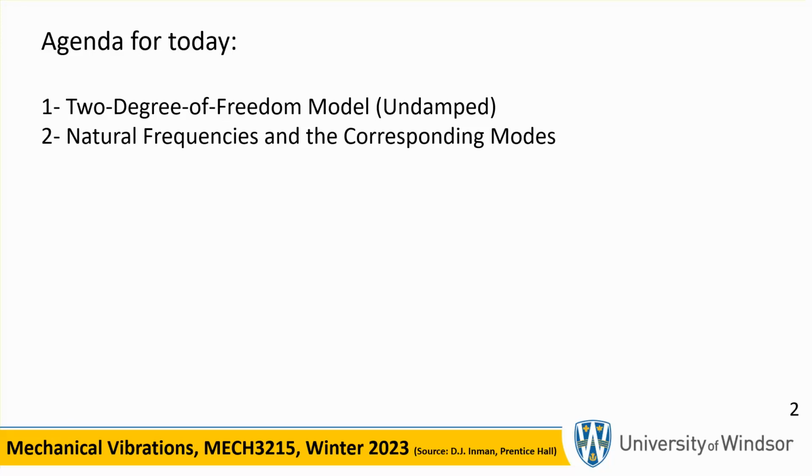the strategy and the plan of attack is exactly the same at 2 degrees of freedom, except that things are messier. Instead of 2 by 2 matrices, you're going to be dealing with n by n matrices if you have n degrees of freedom. Okay, and obviously item number 2 will appear as we go along. Natural frequencies of a multi-degree of freedom system, 2 degree of freedom system, and the corresponding vibration modes are going to pop up as we move along.